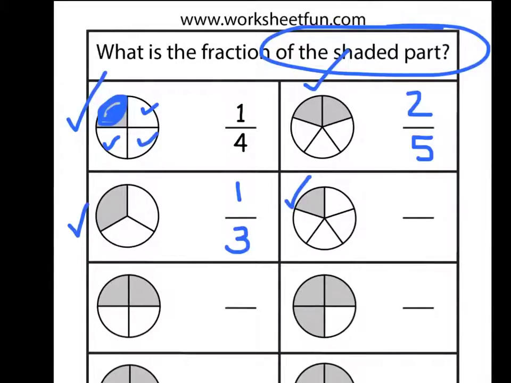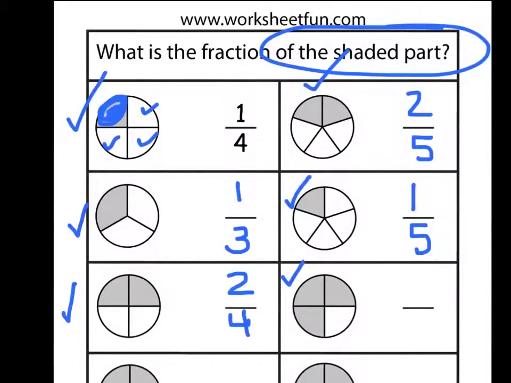All right, let's go over here and look at the next one. How many shaded parts? 1. And then that bottom number, the denominator, is going to be, again, a 5. 1/5 of that circle is shaded. Let's try another one. Can you guess the bottom number? Right, 2/4 of this circle is shaded.